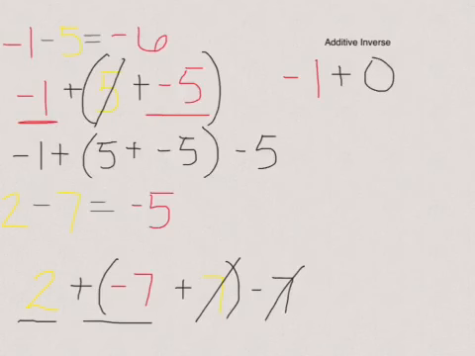And then there's also one other way that you could think about it. So if we go back, I won't go to red and yellow, let's say we have 2, and we still need to take away 7 positives. And so we already know that we have 2 positives that we can take away.